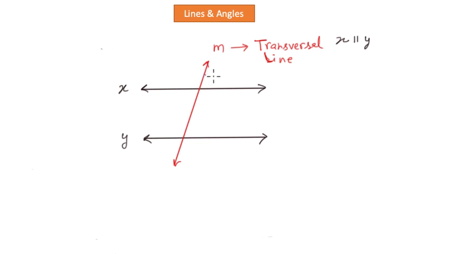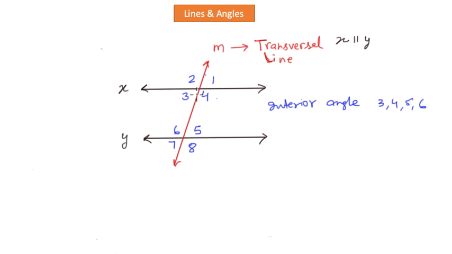So let me start with putting the names of various angles that are formed as a result of this intersection. So we will start with 1, 2, then there is 3, 4. These are the names of the angles, okay? And then there is 5, 6, 7, and 8. So first we define there are some interior angles in this case. Interior angles are the ones that are between the boundary of X and Y, because consider it like this, that they are inside some region, they are inside some boundary, hence we reserve a name for them as interior angles, okay? So interior angles are 3, 4, 5 and 6.